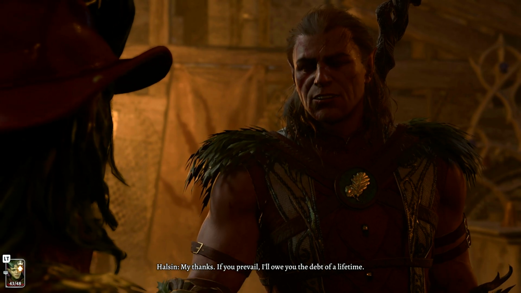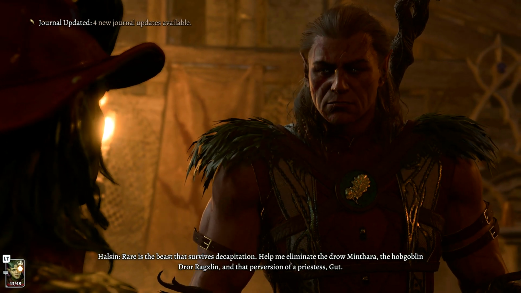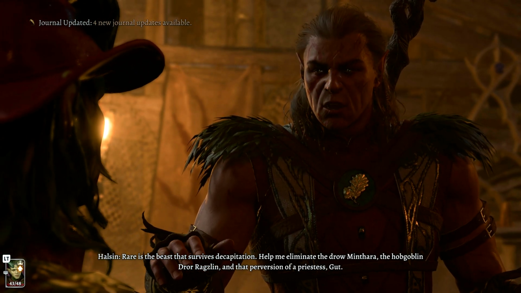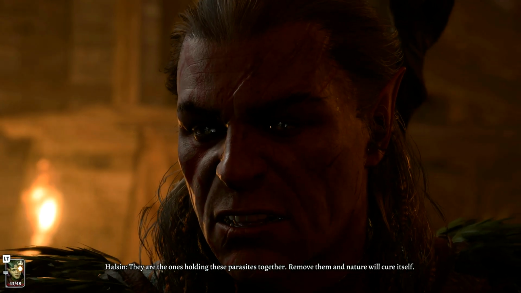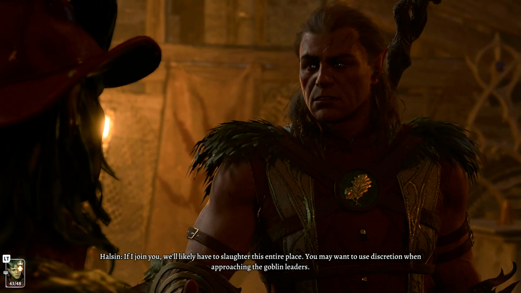After you free Haslam, he'll ask you to eliminate each of the 3 leaders of the camp to help cure nature. Help me eliminate the Drow Minthara, the Hobgoblin Jugzone, and that perversion of a priestess, Gut. Now for this plan to work, he'll need to remain in that cell, because as soon as the goblins see him walking around with you, they're gonna start getting ready to fight, and the whole plot will be ruined.